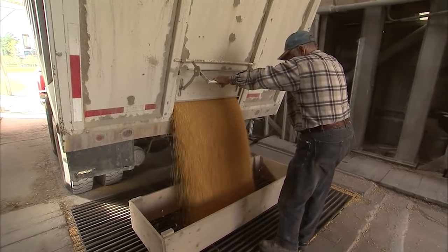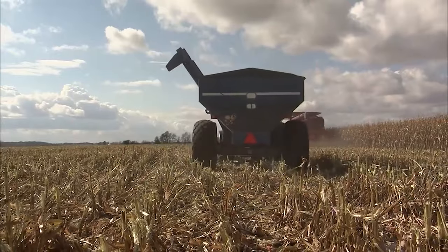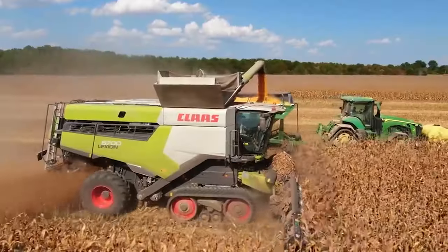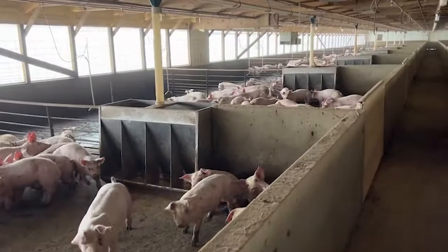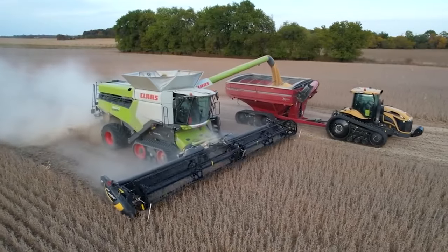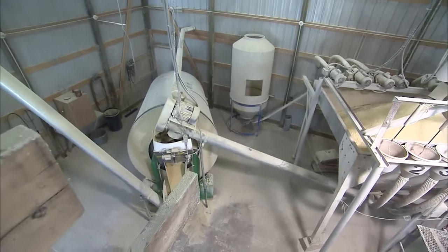We will now follow the farmers to prepare food for the pigs on the farm. After harvesting, the corn and grains from the fields will eventually arrive on the farm. Farmers will put them into machines to puree them, and finally they are stored in tanks. According to the US Department of Agriculture, each year, to raise about 72.9 million pigs, farmers will need to use up to 97 million tons of corn and 38 million tons of soybeans. The cost of that food accounts for about three-quarters of the total cost of raising pigs.